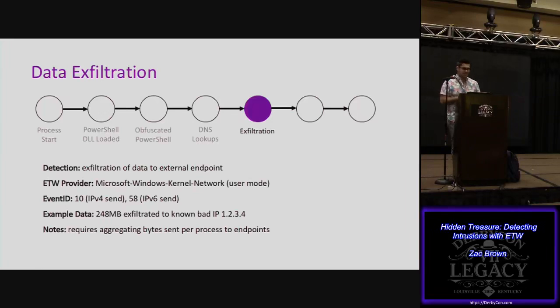And this is an instance where aggregation really matters, because the events that come out of the Microsoft Windows kernel network trace are going to be per packet. So you're going to get an event that says, I have 220 bytes sent to this endpoint and to this port. That's going to be problematic if you try to log every single one of those and send that to your SIEM. So aggregation is going to be key here, maybe every 15 minutes, maybe every 30 minutes. Build it up, log one event, keep going.